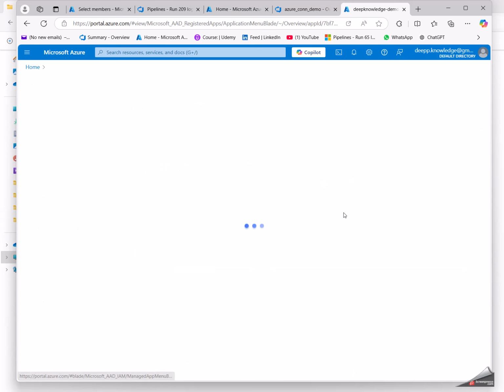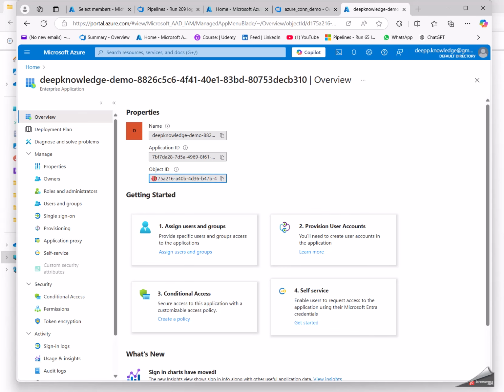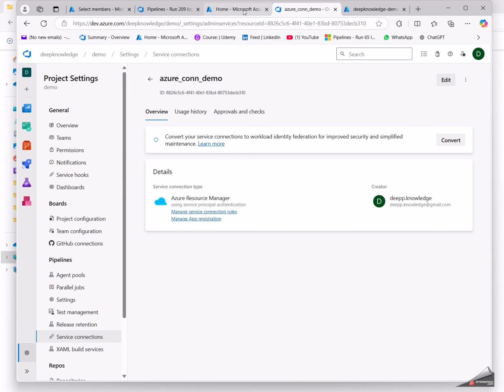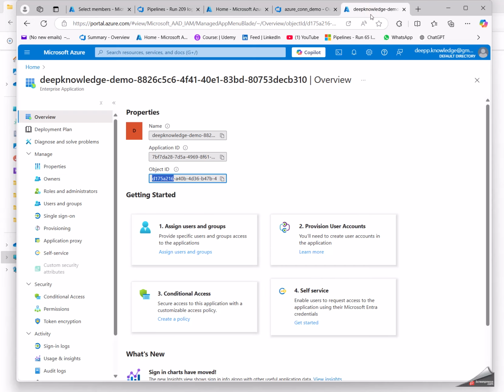Let me just see if this is the right ID. You can see here DA7, DA7, DA7, and the last part has 816A1C, 81C.